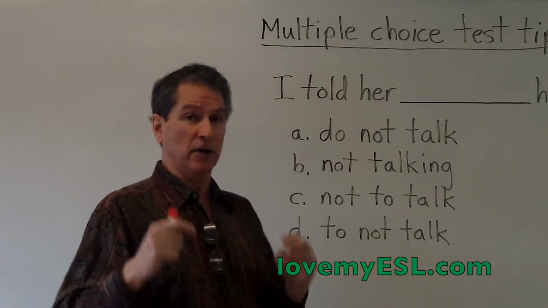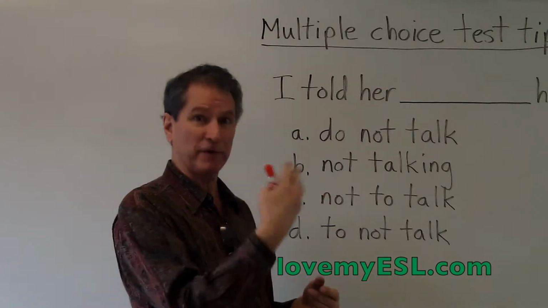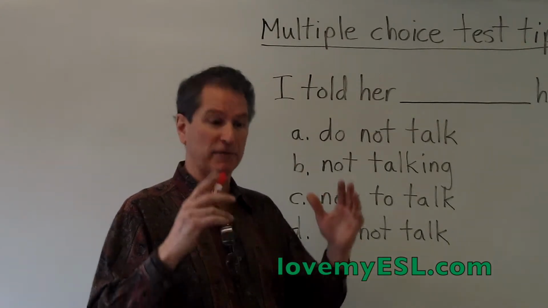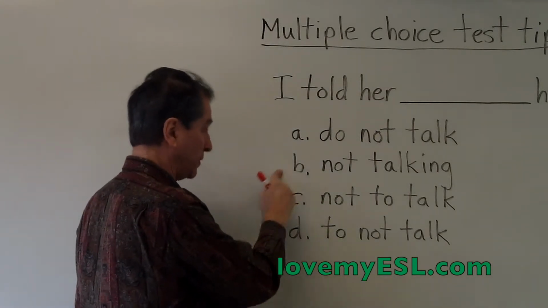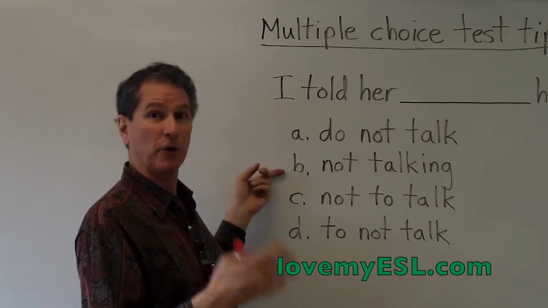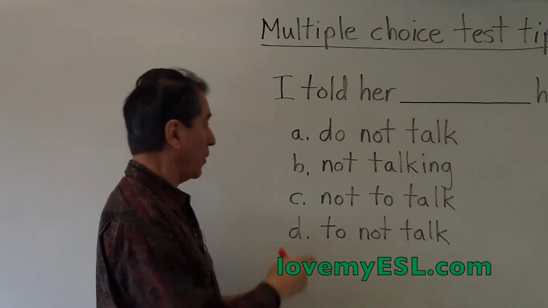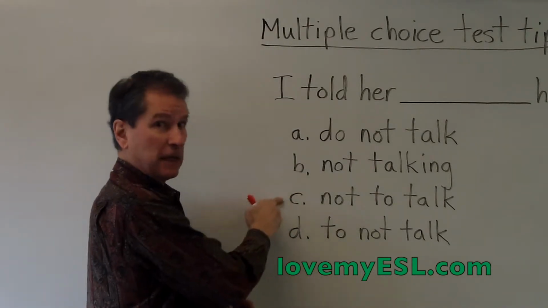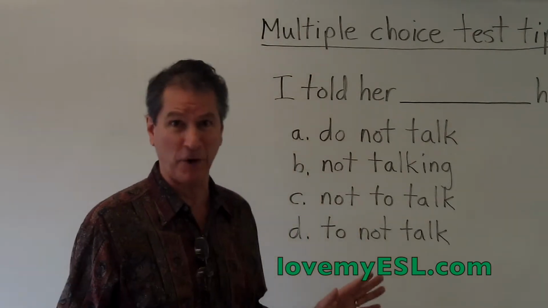When the teacher says 2 minutes left, then you don't have time to read that last paragraph and to write all the answers down. You just have to fill up your answer sheet. Just put B, B, B, B, B, finish the test. Because chances are some of those B's are going to be correct, and then your final mark will be higher than it would. Don't go B, C, B, C, B, C, because the answers might be C, B, C, B, C, B, and then you get all of them wrong.